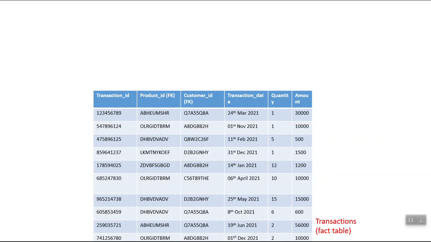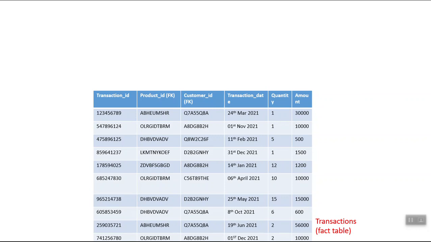So in this transactions table, which is a fact table, you can see we have transaction ID. It's a numeric column. Then we have product ID, which is an alphabetic column. Then we have customer ID, which is alphanumeric. All these three columns are just random patterns or numbers, which in themselves don't mean anything. Like transaction ID 1, 2, 3, 4, 5, 6, 7, 8, 9, it doesn't mean anything. Same goes for product ID and customer ID.